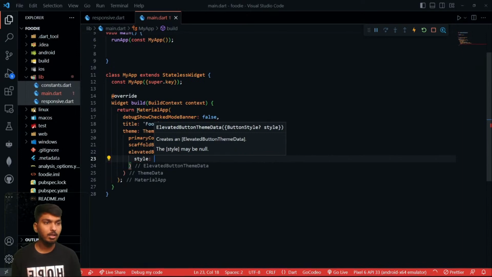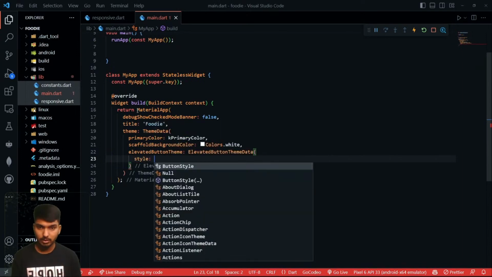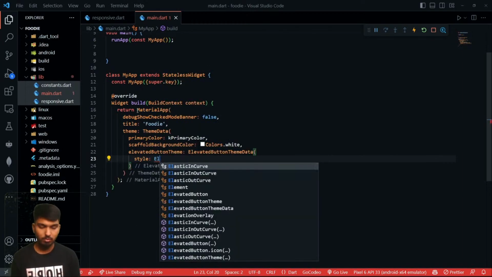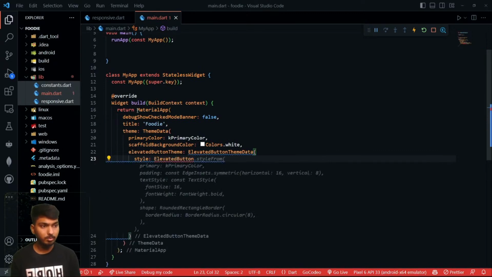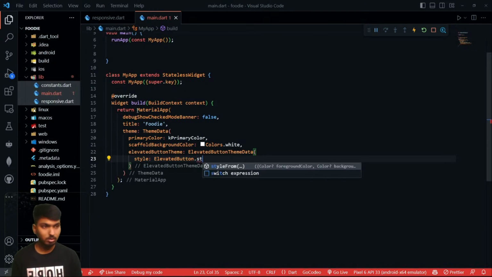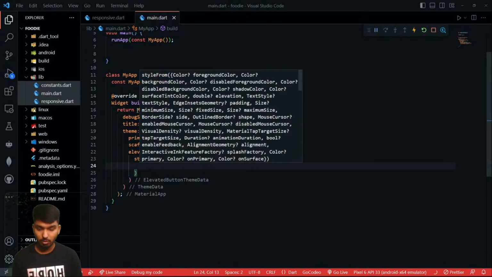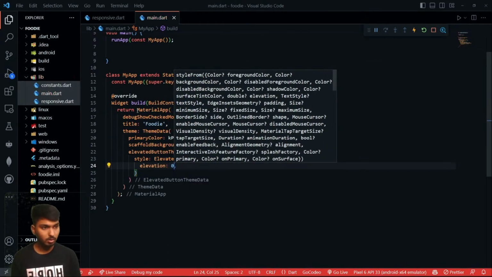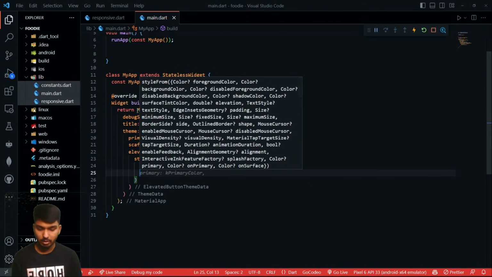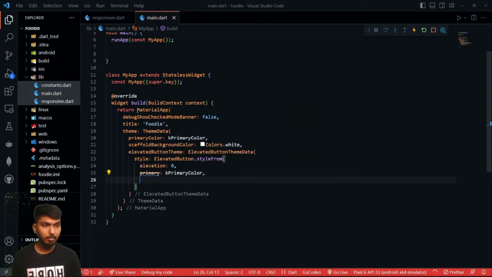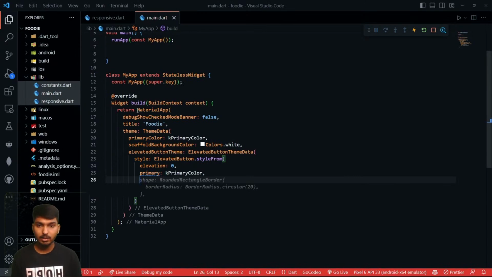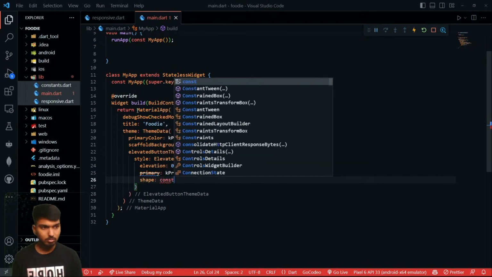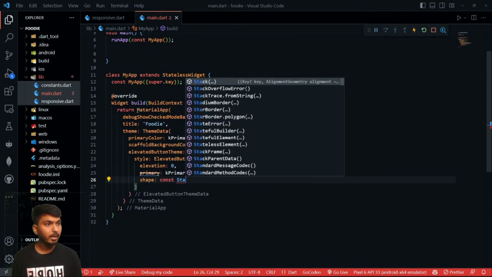Inside that, I'm going to write style, and now I'm going to style it. So styling will be in the form of elevated button dot style from. Now inside the style from, I'm going to write elevation should be 0. I don't need any elevation. Then primary color should be the k primary color, and there should be a shape. Okay. So inside the shape, I'm going to write const stadium border.